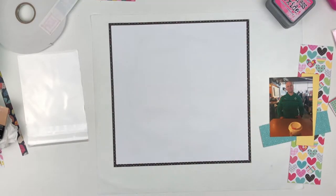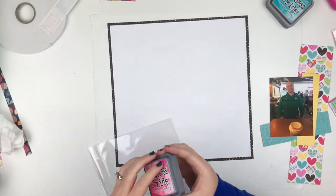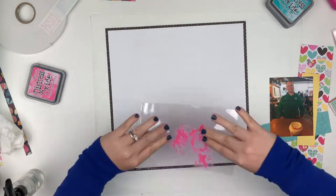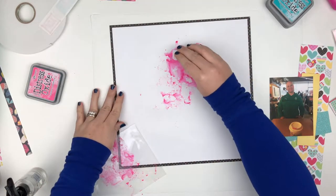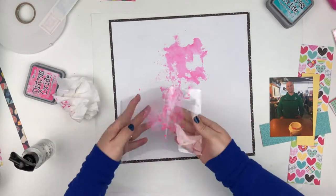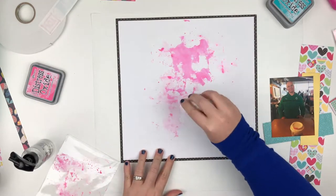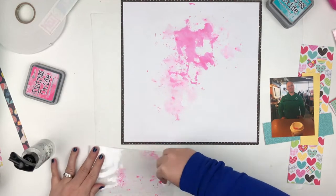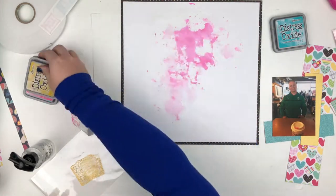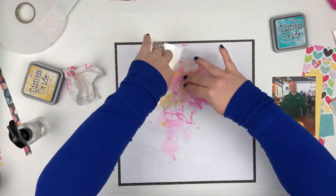This is my last layout for this collection and I'm going to do some mixed media. Off camera I went ahead and took a piece of white cardstock and clear gesso, my spatula rubber silicone brush, and put some gesso on the cardstock. Now I'm taking my Distress Oxide inks and I'm going to use the colors Peacock Feathers, Fossilized Amber, and Picked Raspberry. These are some of my favorite colors from the Oxide inks and the regular Distress inks, and they match perfectly with this Doodlebug collection that has the pinks, yellows, and blues all in it.